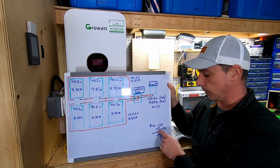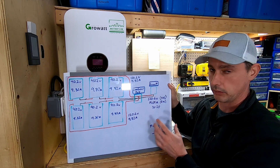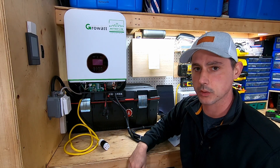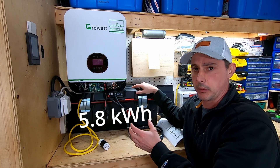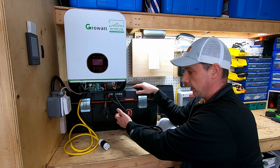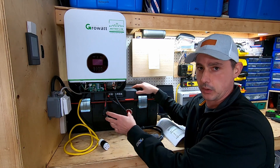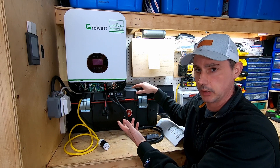This unit has a max open circuit voltage of 145 volts, so you do not want to exceed that. That configuration should give me somewhere in the range of 1,800 watts of solar power. The battery I'm using - I've already done a video on my toolbox lithium iron phosphate build. It has a built-in charge capacitor, a main on/off switch, and a fuse.